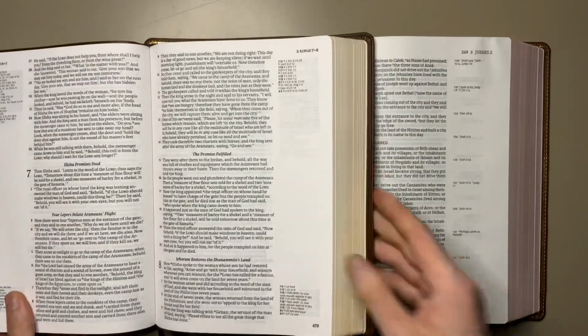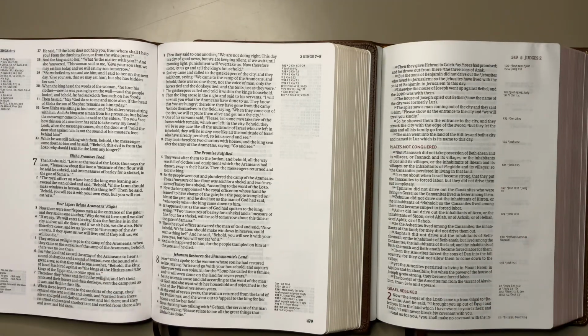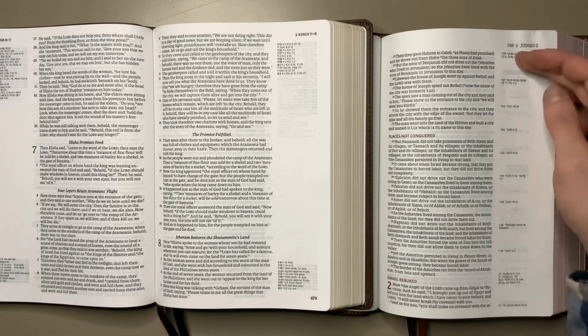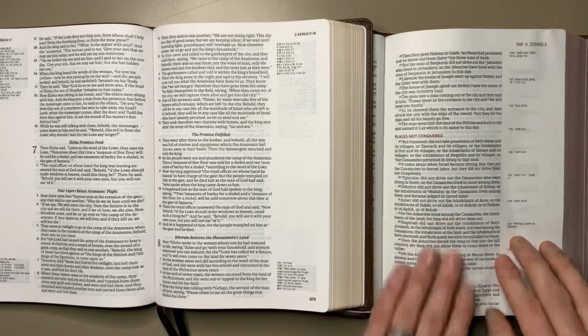So again, the Zondervan has been around in publication for quite some time now. This one is probably what most people are familiar with as far as being the more recent option for this design in an NASB. There are no separations between the textual footnotes and the cross-references. They're evenly spaced out along the page, which can be nice, and I'm not saying that's a bad design. There's an even margin, which is a plus in its direction, but to me there's a lot of wasted space in the sense that, I don't know, I just have never really loved that look for some reason. I don't know why, but that's the truth.